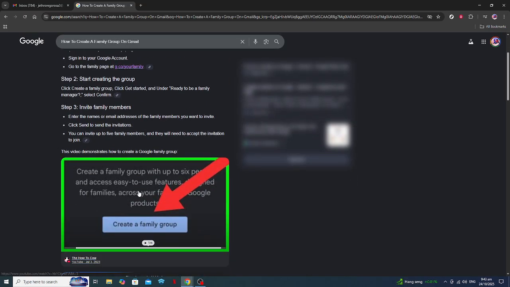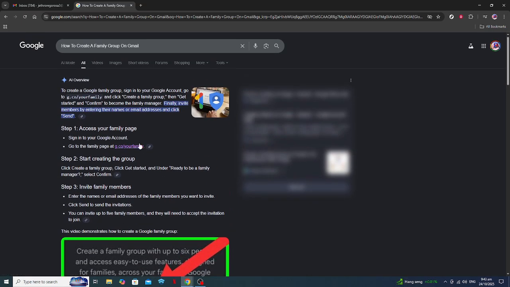Once you've navigated to the correct page, take a moment to review the information provided. Google offers detailed insights and additional resources that can be extremely useful as you proceed. This guide acts as a reliable reference point, ensuring you fully understand the features at your disposal.